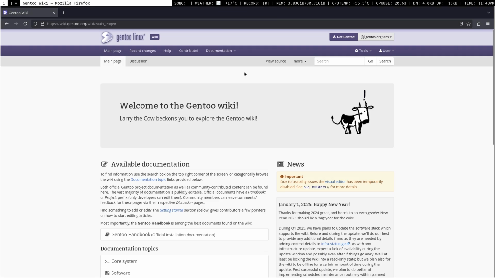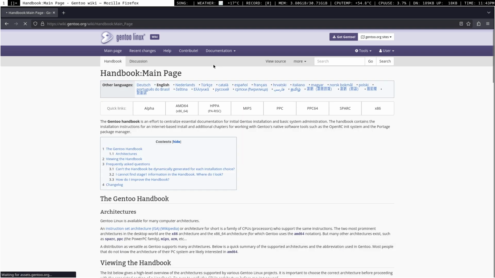So, go to gentoo.org, then go to Wiki, Documentation, Gentoo Handbook, and choose your CPU type or architecture.